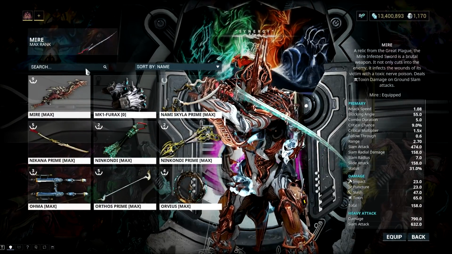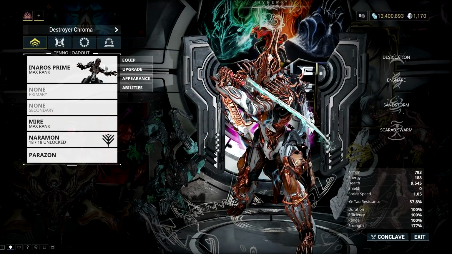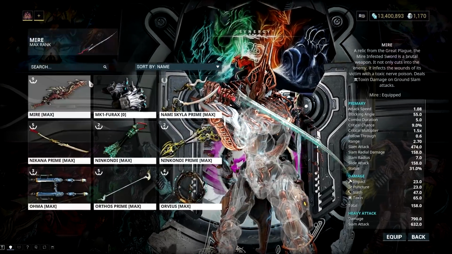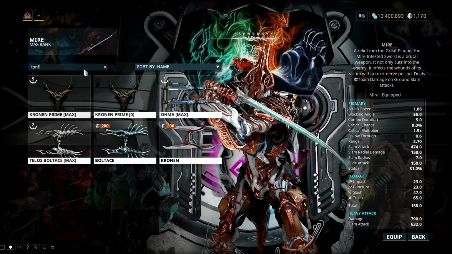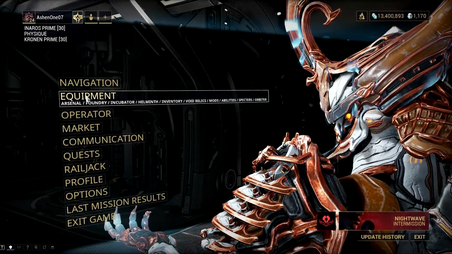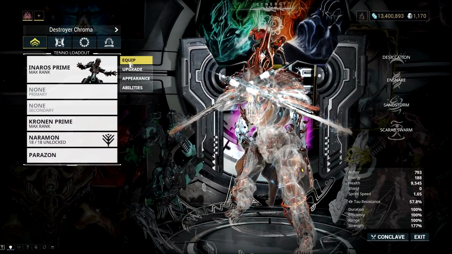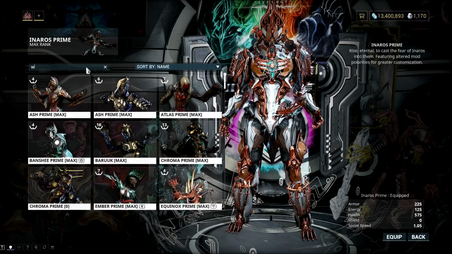Whether it's normal or Steel Path, Inaros will be one of my main picks, since all you need to do is pick a high damaging melee weapon to beat up the demolished unit. Also, you will only need a Magus lockdown to stop the demolished unit from advancing. In fact, in normal star chart, I just use Wukong with the Cloudwalker setup for good mobility between conduits.